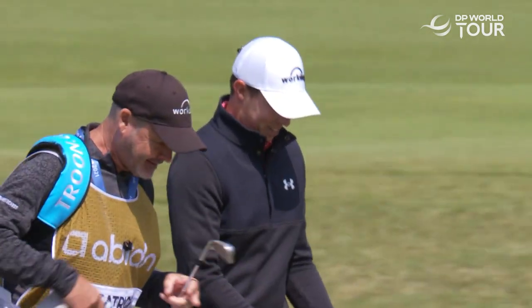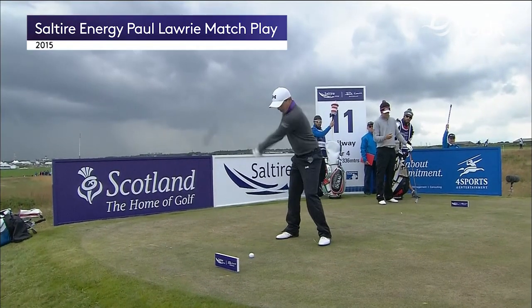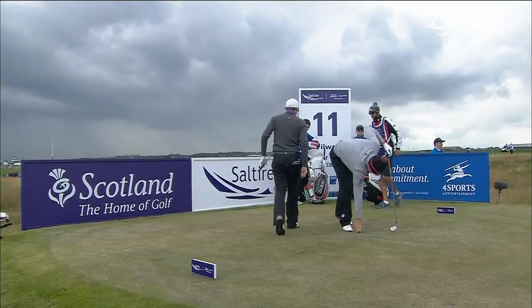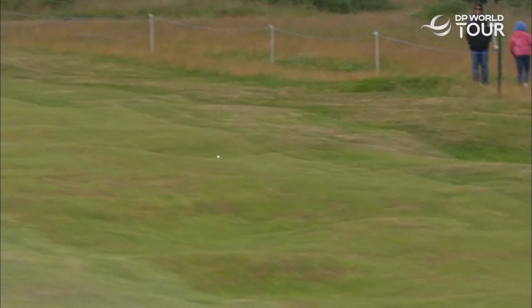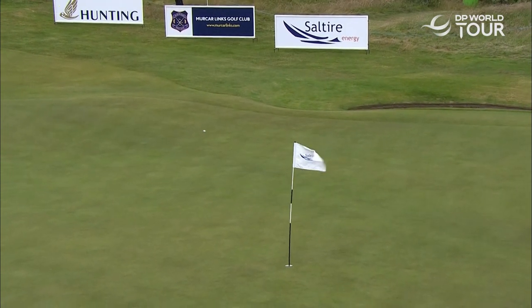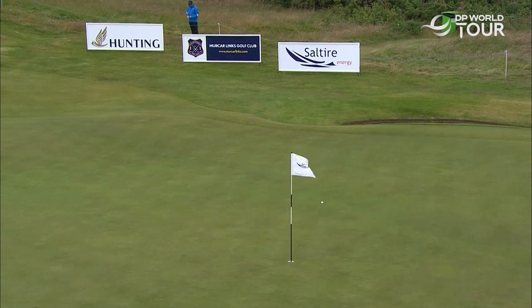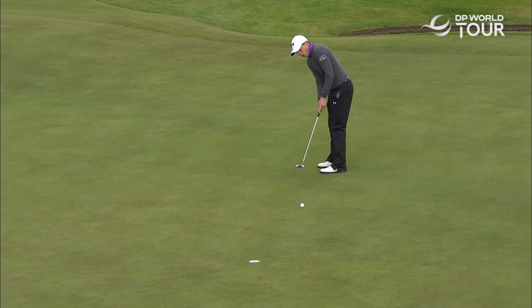That angle almost functioned a little bit like a half pipe. 367 yards — how about this for a tee shot down the left-hand side, hugging it. Downhill once you get over the brow of the hill, and it runs as it should do on links golf. All the way down onto the green. He's one down at the moment, coming off a great week in Switzerland where he was runner-up. Could he hold the putt from left to right?